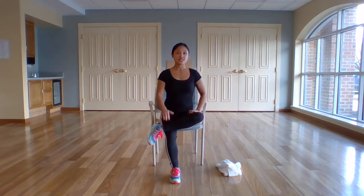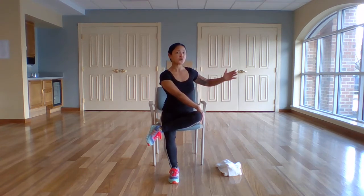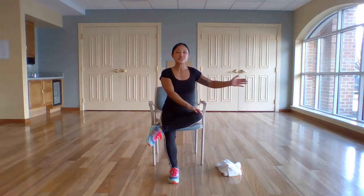Good. Now from here, take your left hand on the outside of that right leg. Okay, we're about to twist. So that's going to be on the outside of the leg. We're going to take your right hand and we're going to reach back behind you, looking over your right shoulder. And come back to the center. And let's release that leg. All right, same thing on the other side.